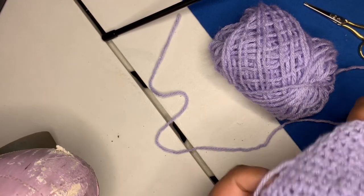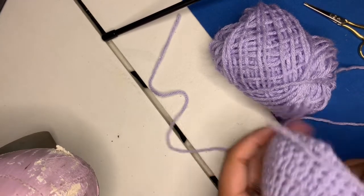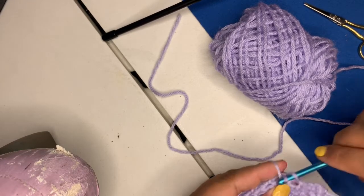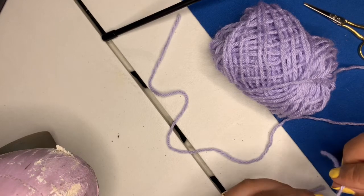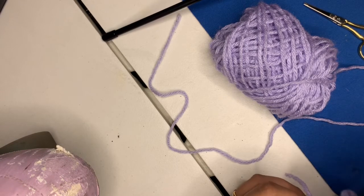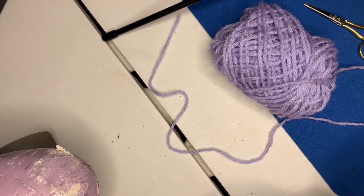and then I'm going to turn this inside out. Basically what I like to do is, so I'll pull this right here, which is the same part of this process. It's just what I prefer to do. Like I said before, I am not a professional, so it's honestly up to you and your preferences.